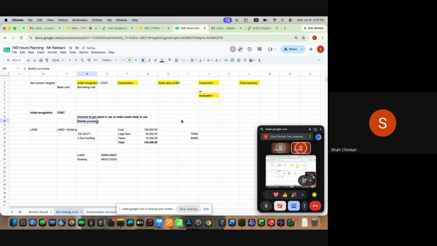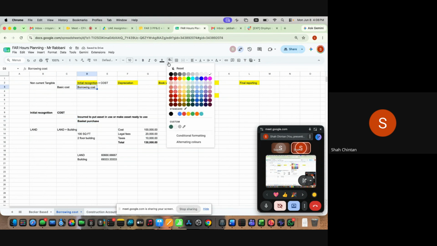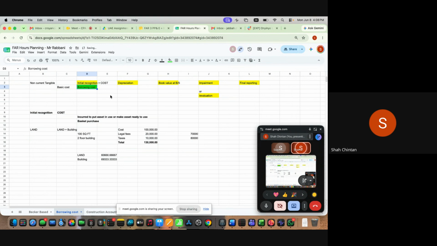The majority of the session I want to discuss today is borrowing cost, because this is a complicated topic, even though it was covered in your BCom. So let's quickly go through the basics. Let's see all these basic concepts and then we will start with borrowing cost, that is, how borrowing cost needs to be adjusted in the value of the property, plant, equipment.